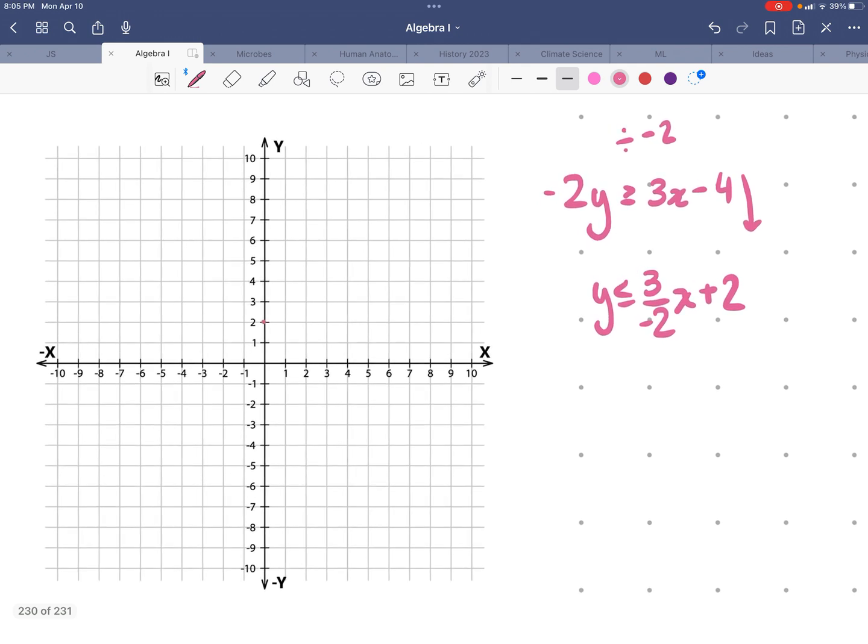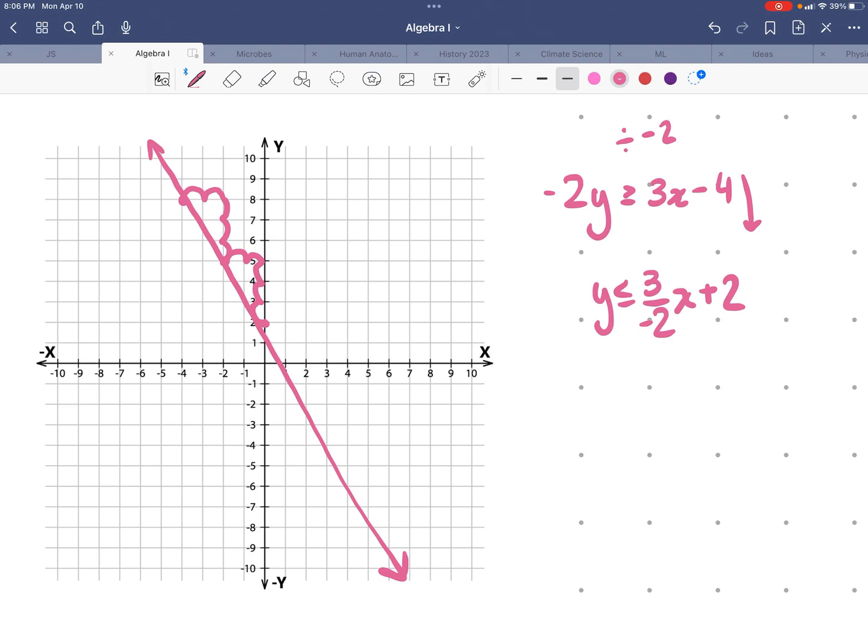First, let's start with our y-intercept, with it being positive 2. We will graph right here along the y-axis, and now we can graph our slope. Since we have positive 3 in the numerator, we will go 3 units upwards, and now that we have negative 2 in the denominator, we will go 2 units to the left, and that is our second point. If we do this one more time, going 3 units up and 2 to the left, we are led to our third point. And since our inequality includes equal to, we will graph this with a solid line.